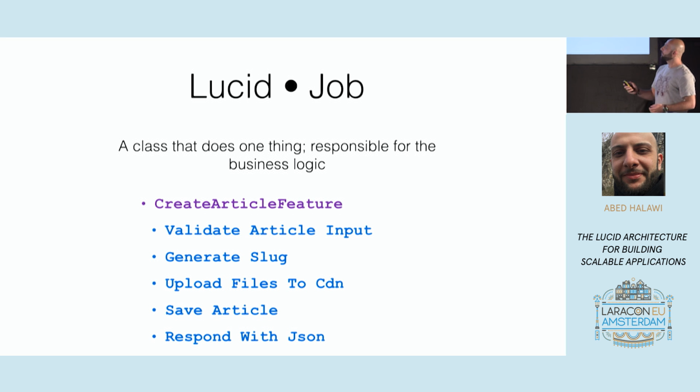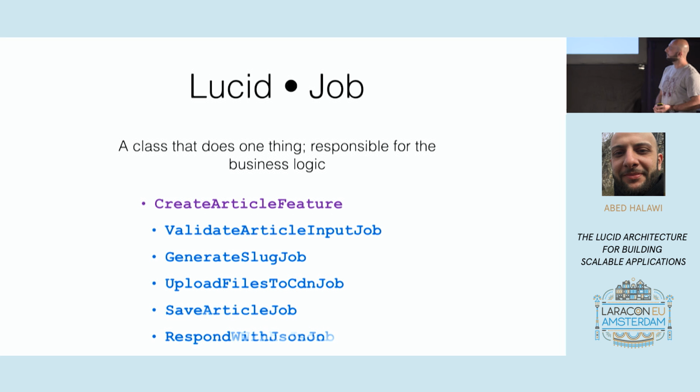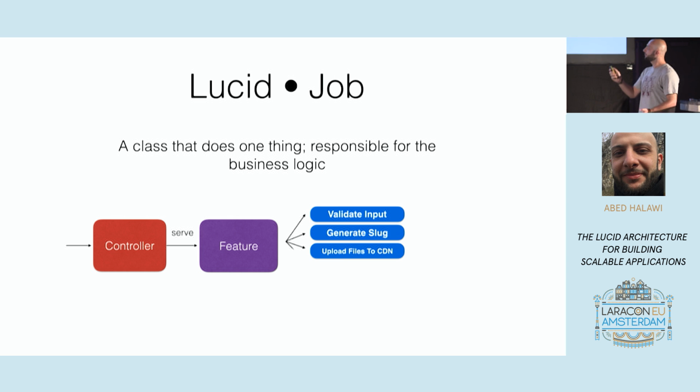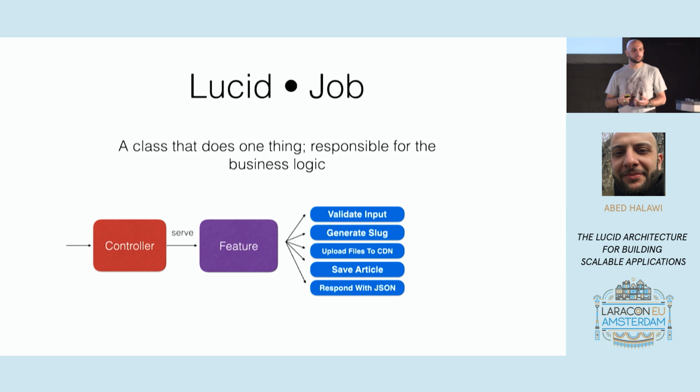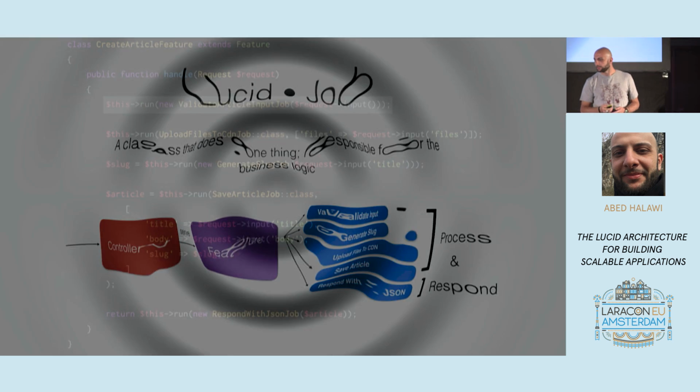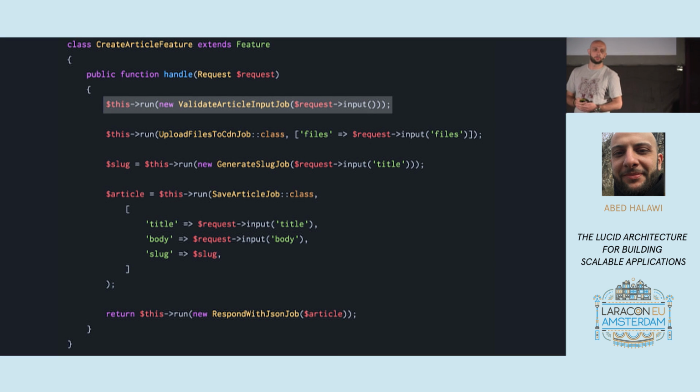So what we do is create a job class for each step. And back to that diagram, this is how it would look. The feature, and all it does is just run these jobs. So now we're able to illustrate what a feature is. We can call it by the name of the feature and know what steps it needs to take so that you can achieve them. And that is not only an illustration, but it's also physically written in code. And you'll see that in a second. And again, we're still doing the same thing. We're processing and responding to requests. Back into code, where we left off.